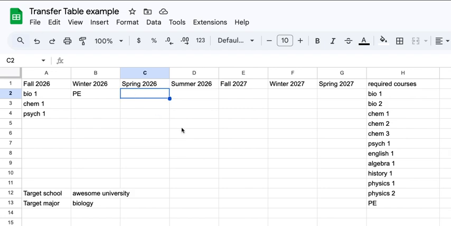Another consideration is try to take as many courses as you can that will be applicable to the university that you'll be transferring to while you're at community college. The reason being is community college courses are a lot more affordable than when you get to the university.